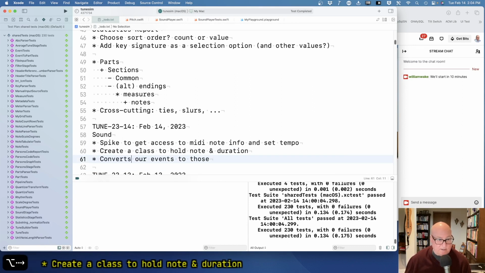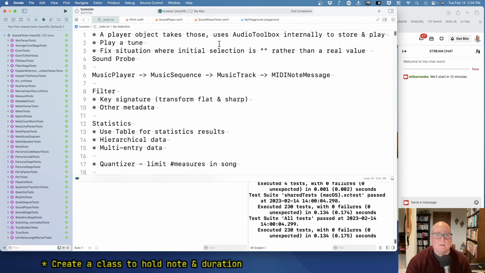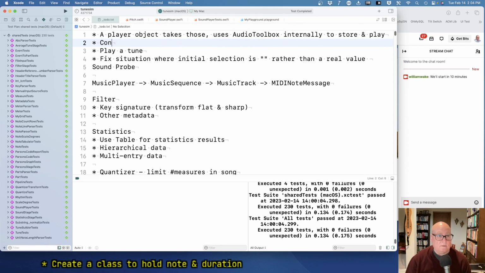Convert note events: convert note to note info. We need to convert rests to note info. Okay, so I'm skipping those with the goal of getting further along on the actual player.